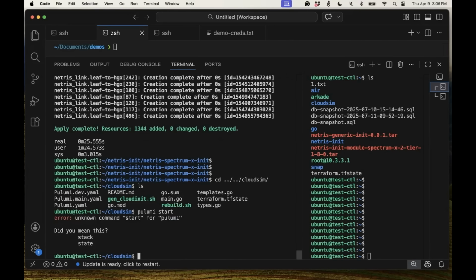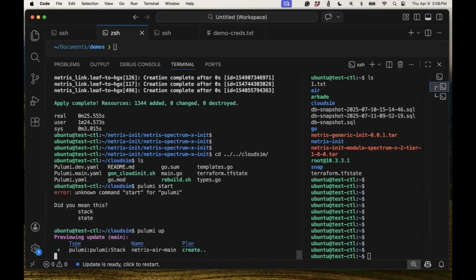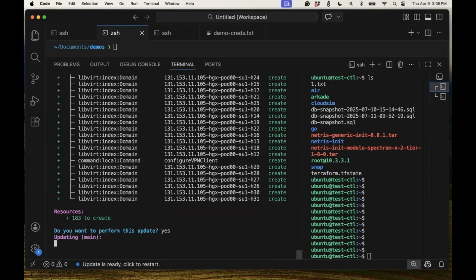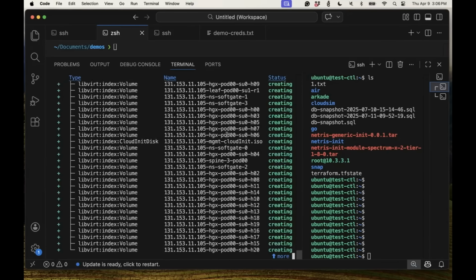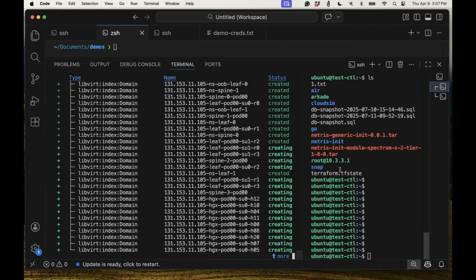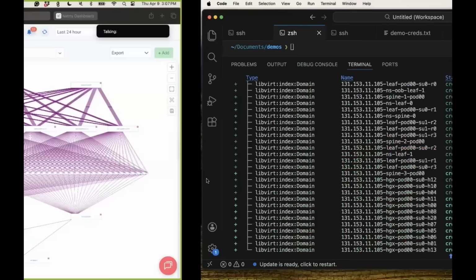So this is all Netris constructs. You're not generating device configuration here yet. Not yet. Yes. Very, very good point. I just started the simulation. It takes 5 minutes. So while it's coming up, I'll walk you through what I just did. But you're right.